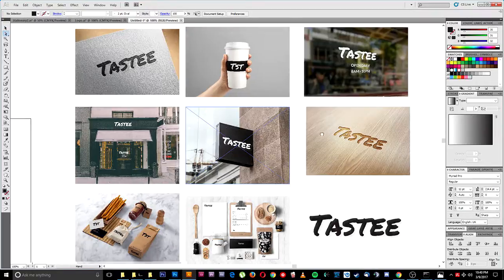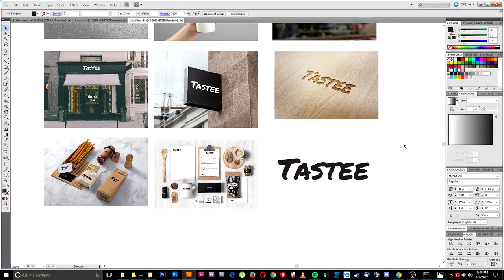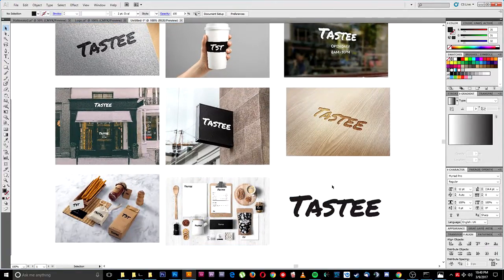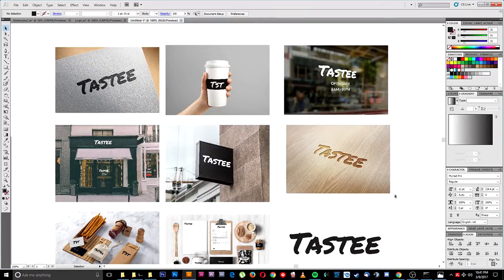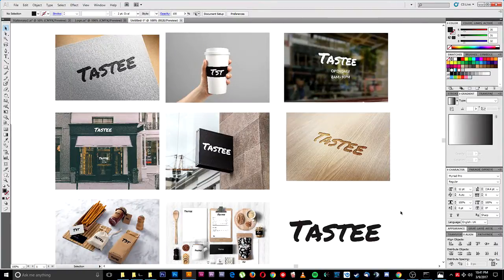Like here, the ideation: why I chose the color black, because coffee is black, and you can see it has a rock and rough ideation, it's fast. And why it's just like a sketch, because I want to express that it's fast, you can grab the coffee on the go, and it's friendly, and it's full of creativity. So when you hang out in the coffee shop, you can have a brainstorm or hang out with your friends, a good time. And you can feel the coffee and the sandwich, everything is really nice.